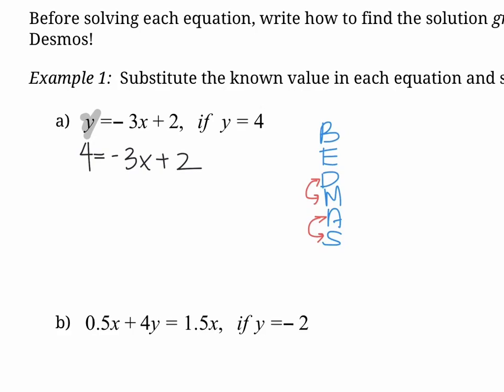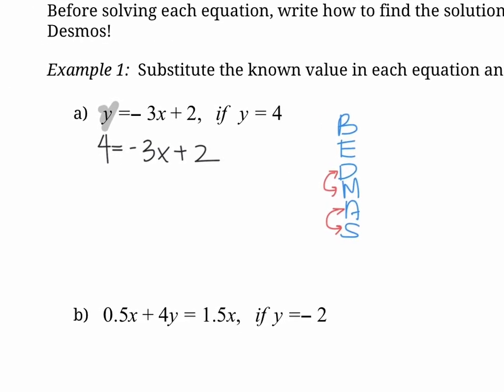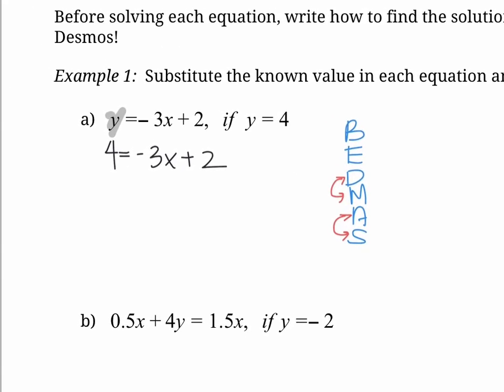You might be looking at this and think like, Miss, we did this in grade 9, which is absolutely true. This is a question from grade 9, but we're going to make it more complicated very quickly. So I want to go over the basics with this one right now. So we got to get x by itself. That's the unknown variable. So I have to move two numbers. I have to move this negative 3 and I have to move this 2. It doesn't matter how complicated the equation is.